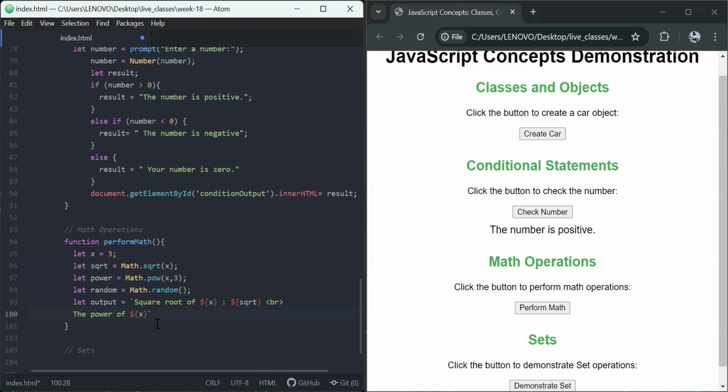For the power of x, and then we're going to call the power variable we used to store the method, objects and method for power. And this is for power.